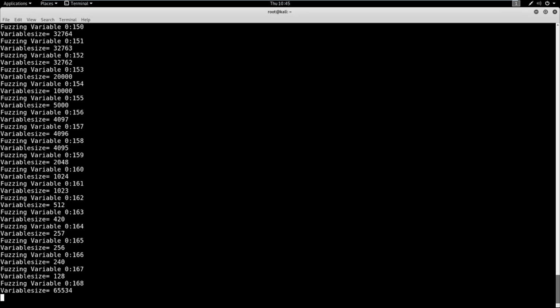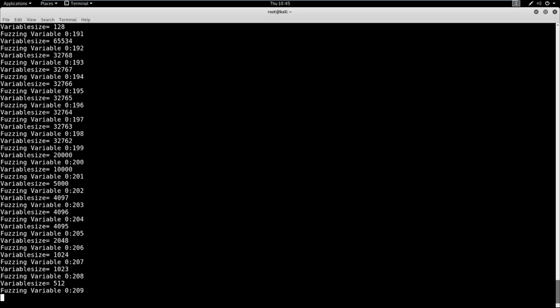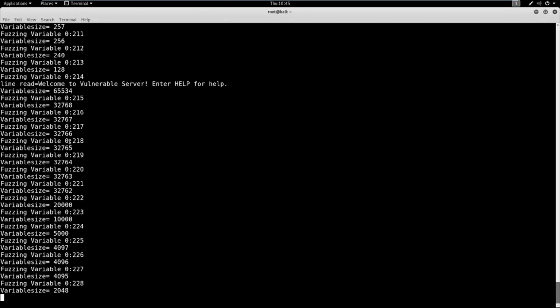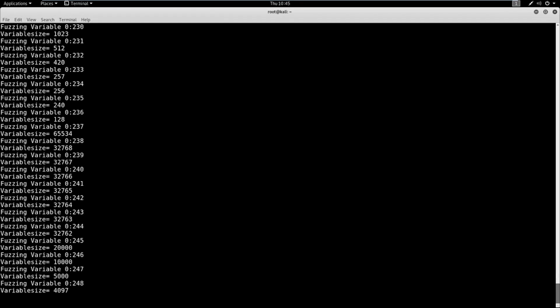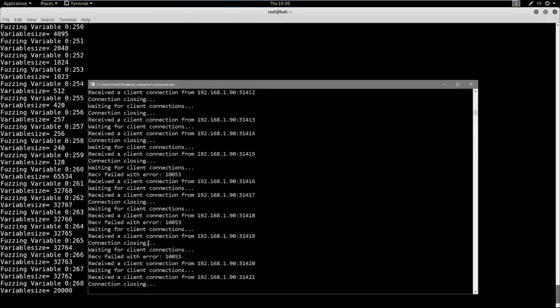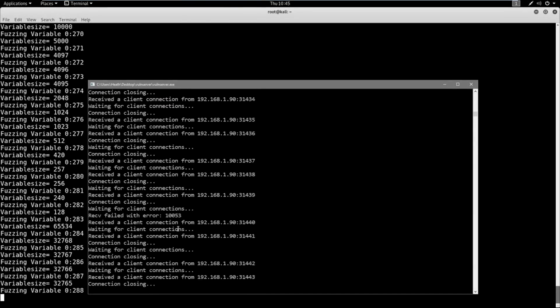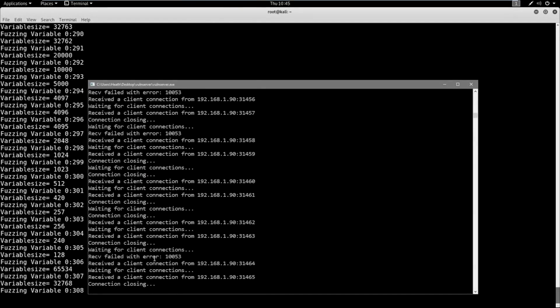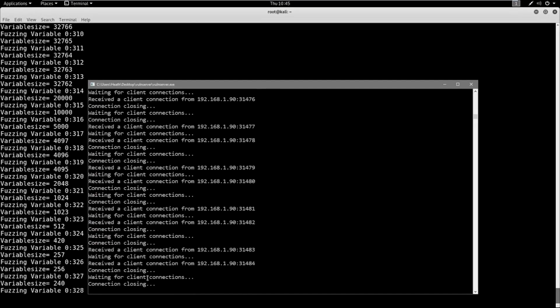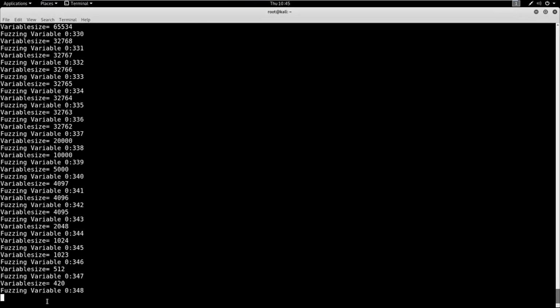And so you're going to see a little bit of a different action when we do have something vulnerable. So we're going through, looks like we're connecting. If we look at Vuln server, you can see that we're actually connecting to the client here and then disconnecting from the client as we send these commands over. So I'm going to go ahead and just kill this for now.